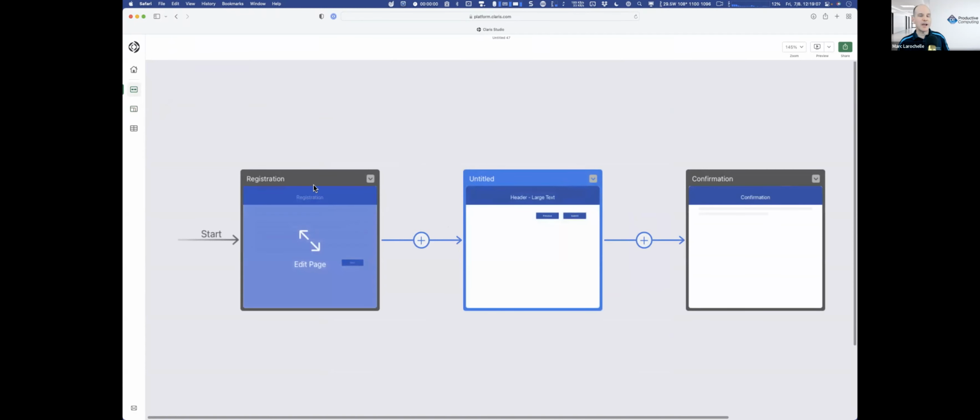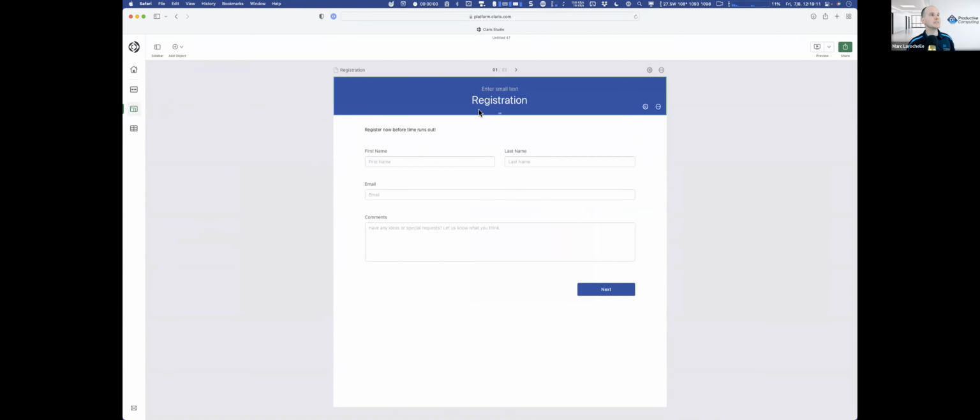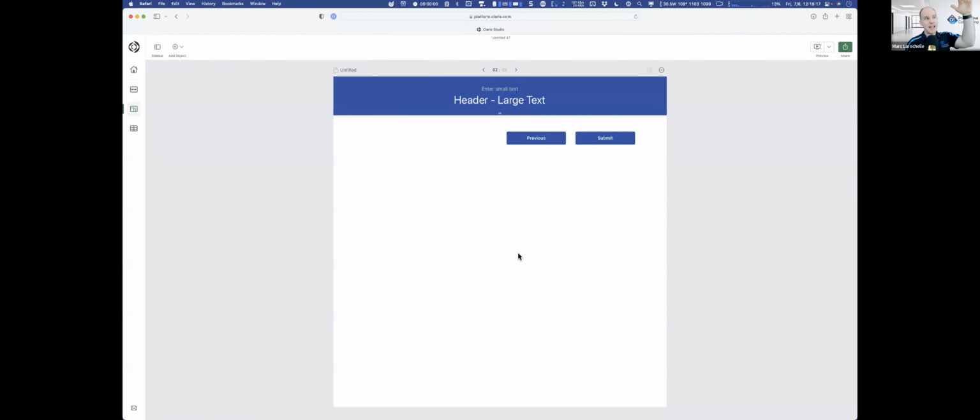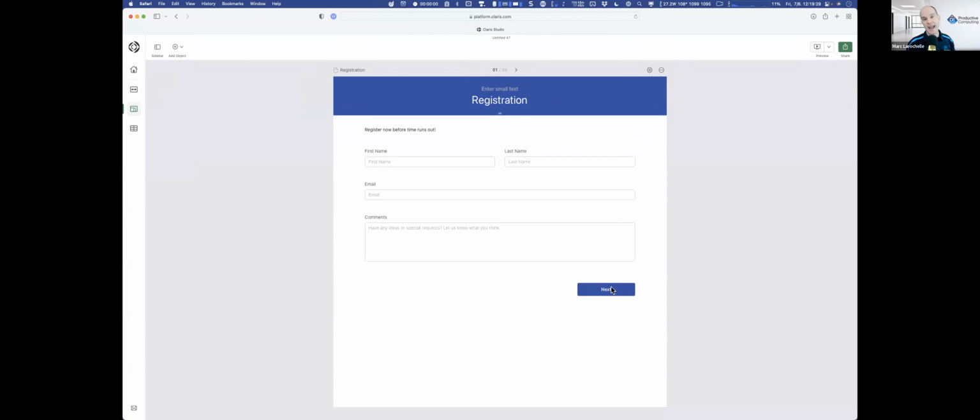So now I have my first page of registration where I can enter preliminary data like we saw here. And let me go back to that just to not confuse you here for a second. Then I have my second page where I can add more and more fields. And because it's a second page in between the two, I have now a previous button, and then the submit button is here on the second page versus the first page, which has now a next button.